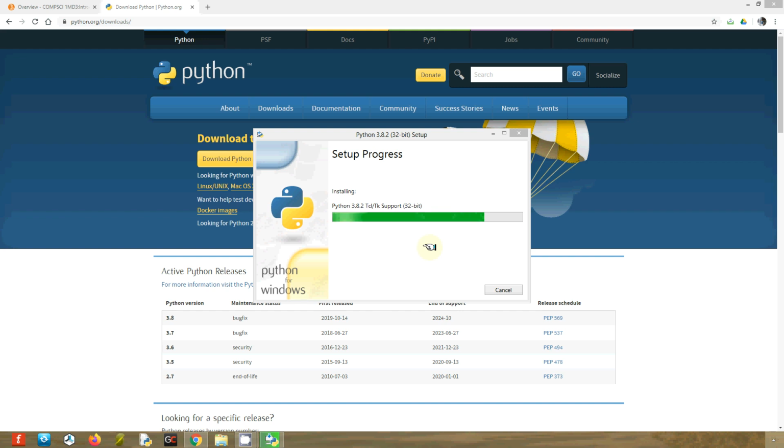Almost there. It's installing Bootstrap too.